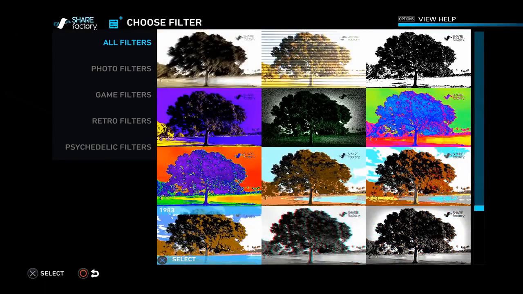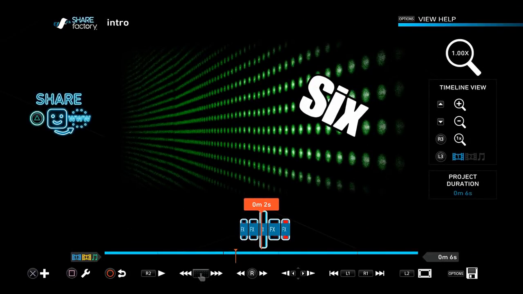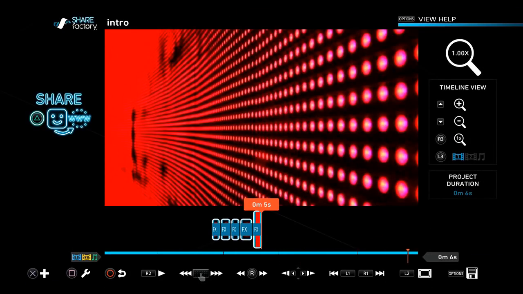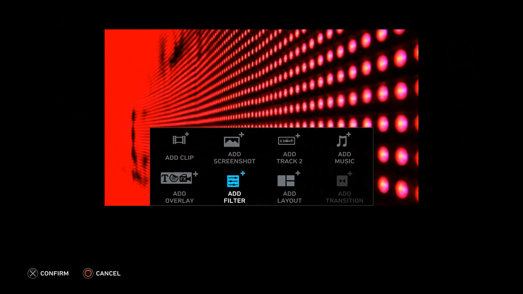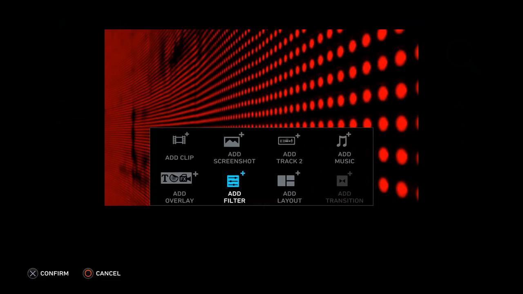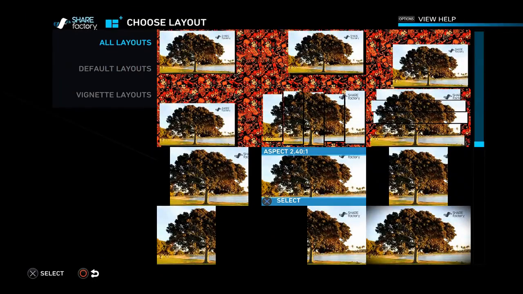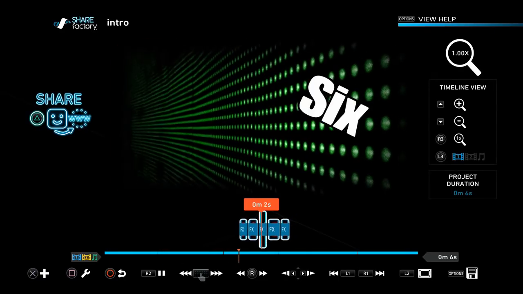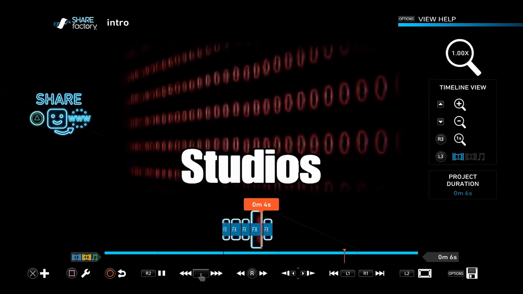Let's go ahead and add the night vision one to my sixth screen here. Then like I did with my first clip, on my last clip I'm going to change the layout and make it cropped again and have the black bars on the top and bottom. And also, I think I'm going to add a different kind of filter to it to bring it more of a red. I have a red theme going already. Let's go ahead and just add the red.